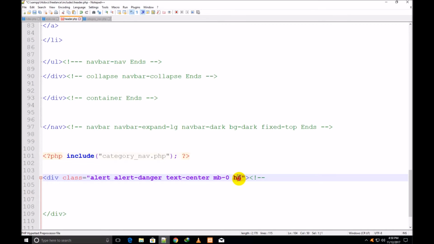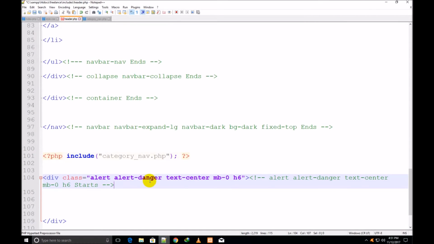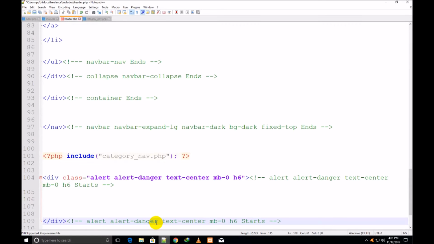So now I comment it, starts, and I would like to show you that the text is showing in heading 6. This text is showing in h6. Now I copy this comment and paste it at the closing div, ends.